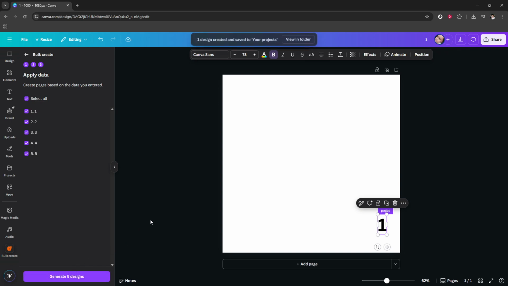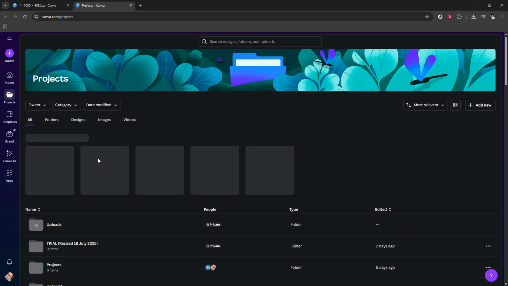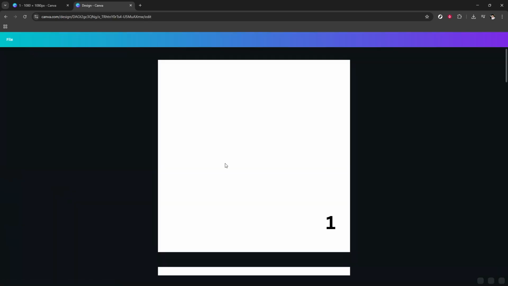You may receive a notification confirming this action. To ensure everything is set correctly, check the bottom folder where you can view your bulk images once they've been generated. And there you have it. Your document or presentation now has neat and professional-looking page numbers, making navigation and referencing much more manageable.